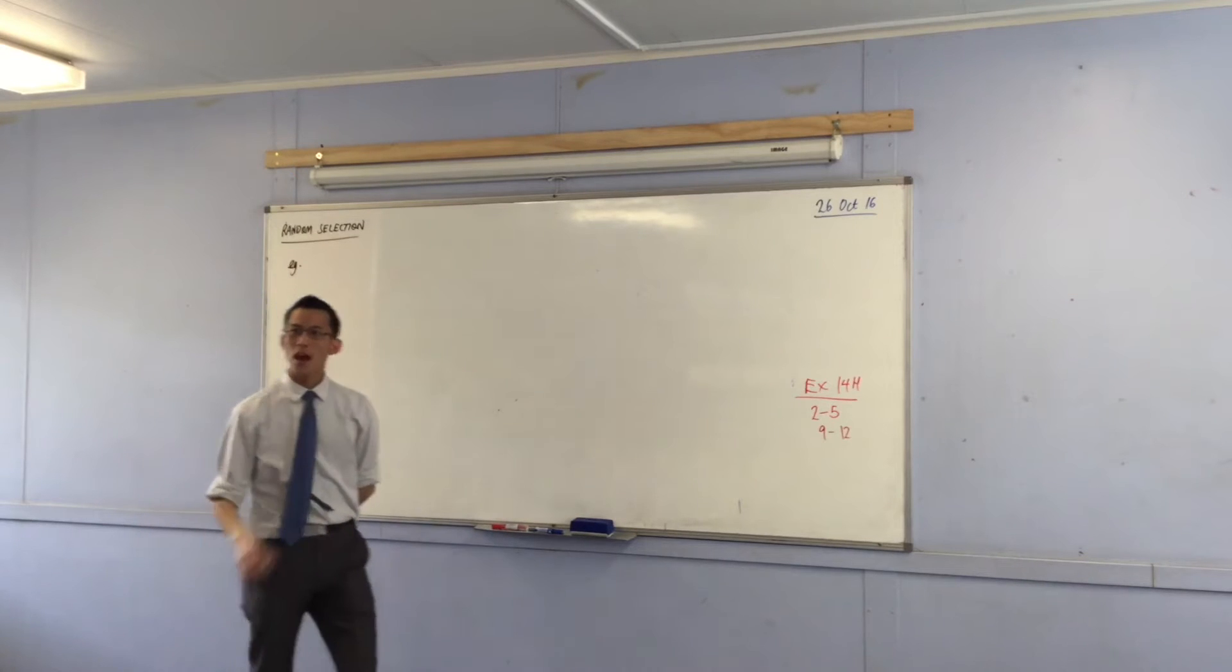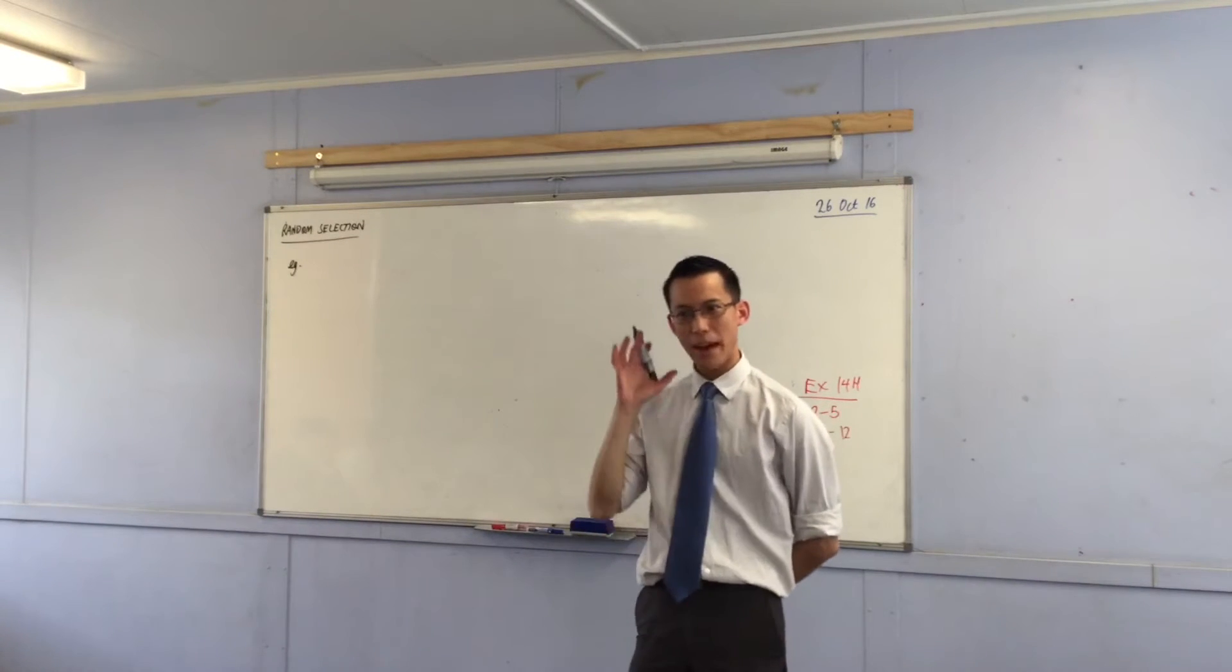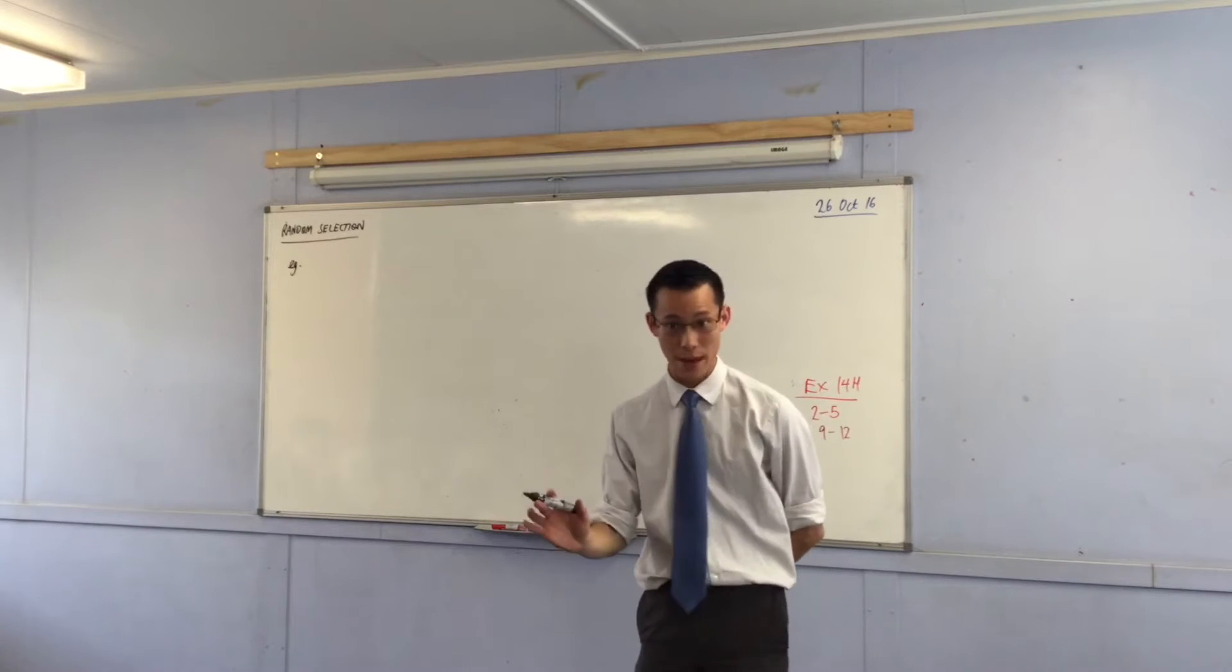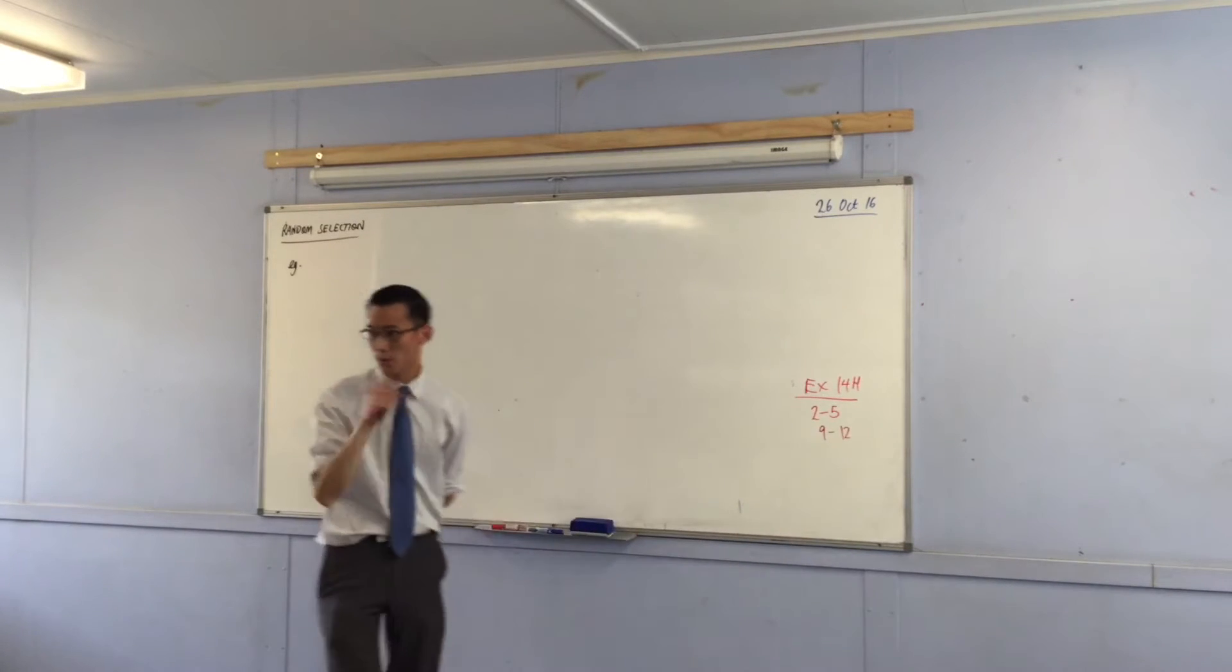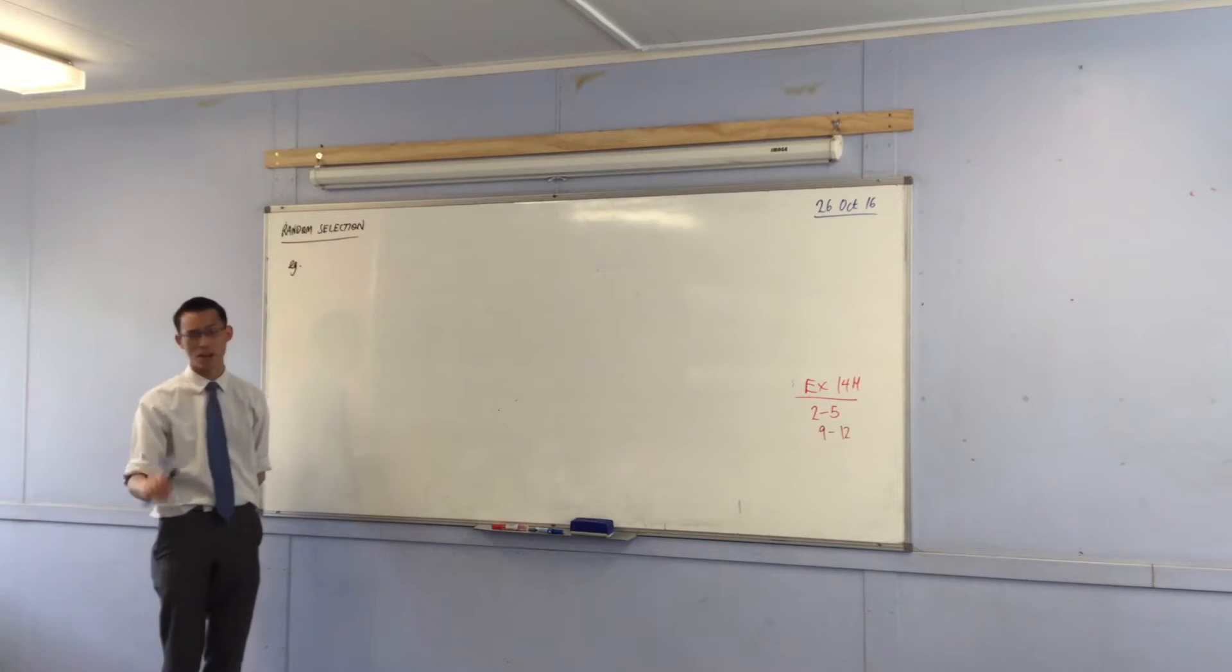You should jot this down with me. First, by just thinking about a simpler example and then listing them out. So watch this. That's with four songs. Let's imagine if there were three. Three is a nice, simple number.